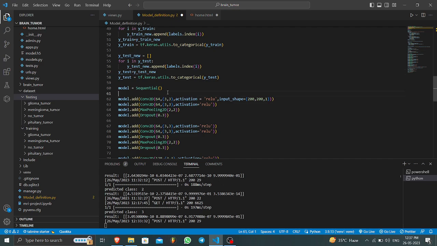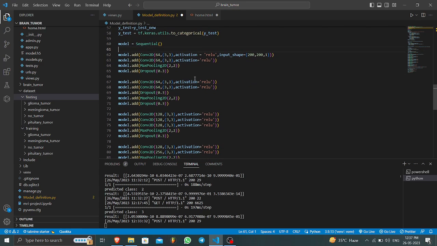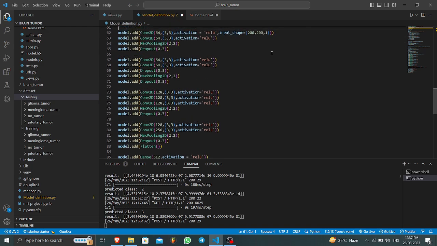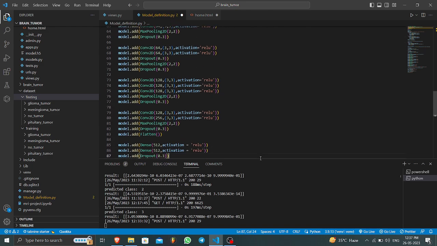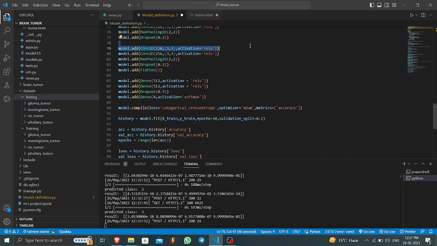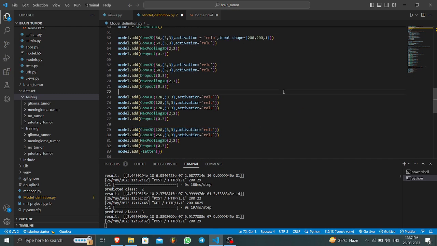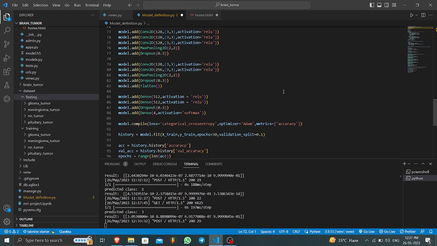It comes under Keras Sequential, and it's a 23 layer deep learning model. 23 layers as in, there are 23 hidden layers. As you can see, there are convolutional layers, MaxPooling layers, dropout layers, etc., and each has its own activation function. That's about it, we just define the model. You can play around with this. The number of layers and what layers we use totally depends on the project.